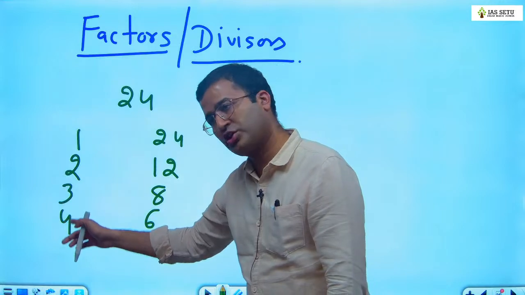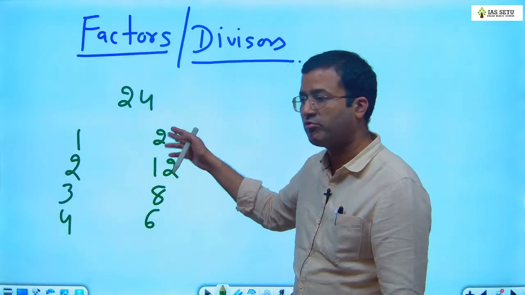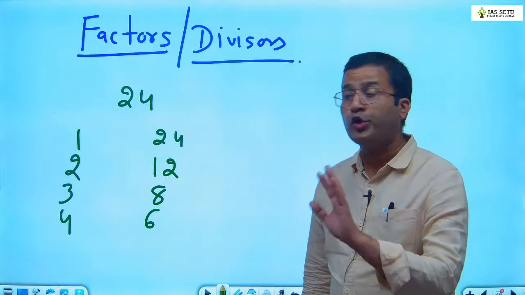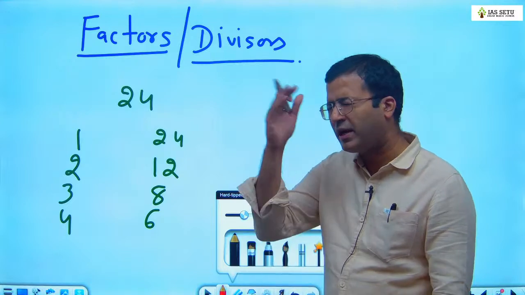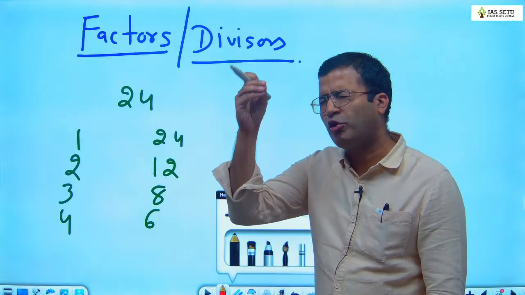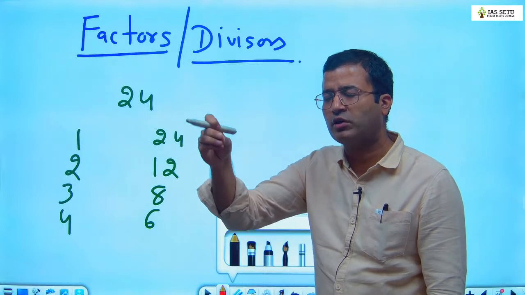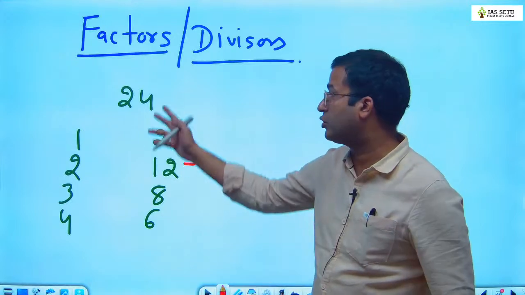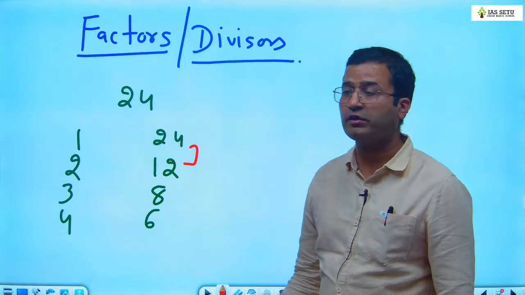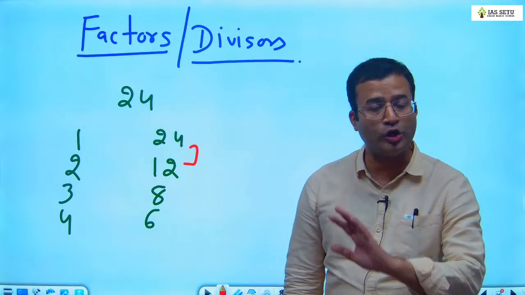1, 2, 3, 4. After that, it is not divisible by 5, 6, 8, 12, 20. No need to check what you are doing in your mind, but you are doing fast. आप अपने mind में check करो कि 13, 14, 15, 16, 17, 18, 19, 21, 22, 20. I tell you, there is no factor of 24 between 12 and 24. Why? Because there will not be any corresponding pair. No need to waste your energy.